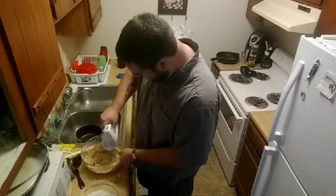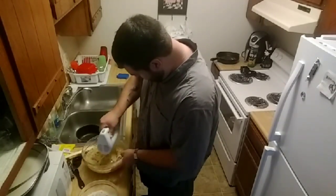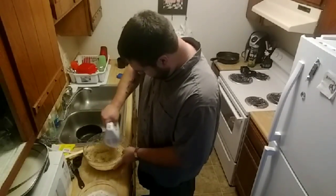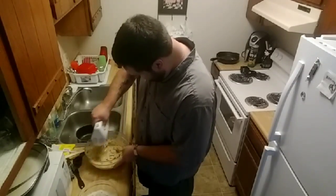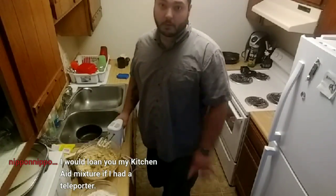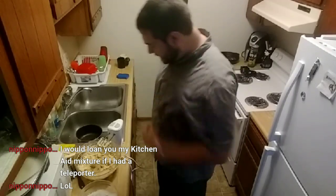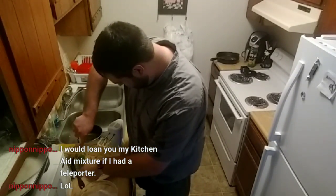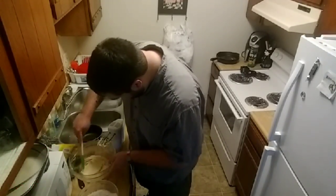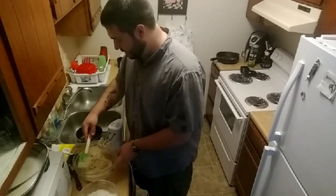So that's starting to look kind of creamy to me. Alright. I need my KitchenAid mixer, if I had a teleporter. Okay. Yeah, that looks pretty creamy to me. It spreads like the butter it was.